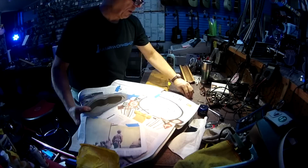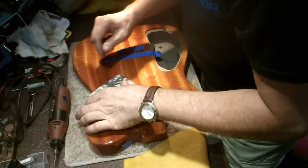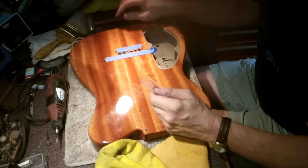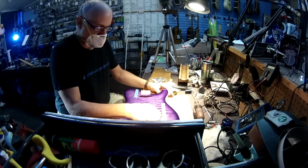And now we've got the body coming back in. We have done the shielding, and it's time to put the bushings in the back. Same thing with the neck pocket. The lacquer adds thickness to the route, and you don't want to just try and pound those bushings in because you will break the lacquer. And so the bushing install just requires a little bit of hand routing to open up that hole so those bushings will sit nice and snug so they don't fall out the back. But they don't break the lacquer or the wood.